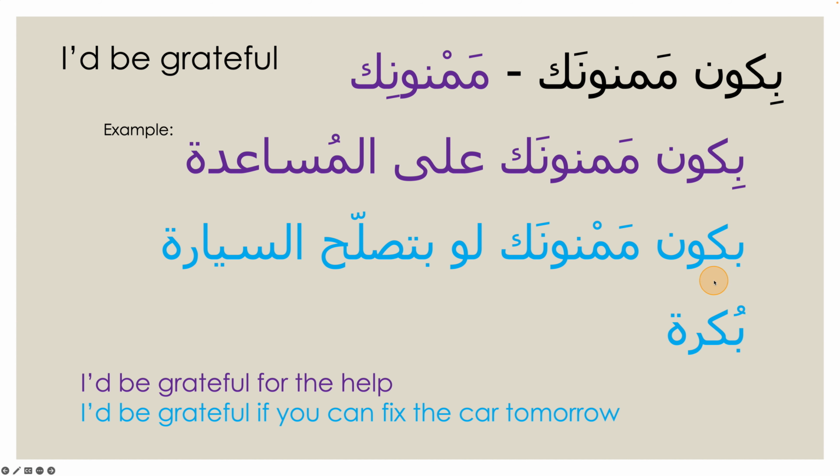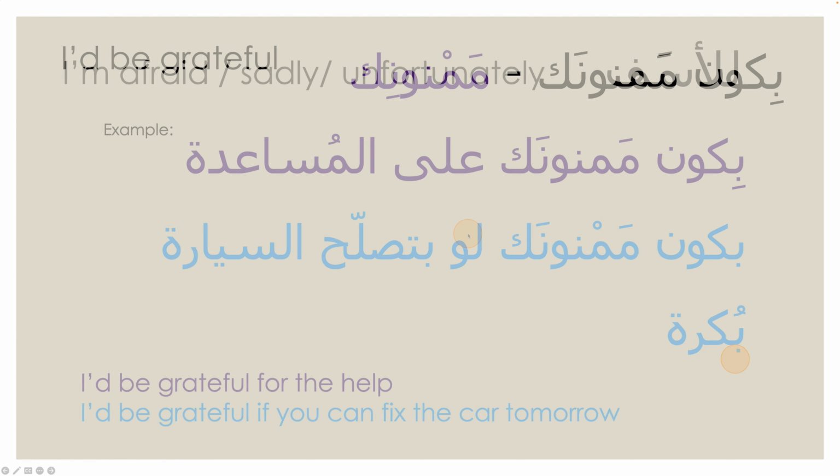Our next example. بكون ممنونك لو بتصلح السيارة بكرة. بكون ممنونك لو بتصلح, if you can fix, or if you fix. So صلح is to fix. And that's one of the verbs I have conjugated on all these tenses. السيارة, the car, بكرة, tomorrow. I'd be grateful if you can fix the car tomorrow.